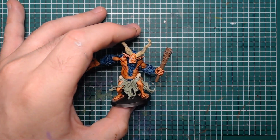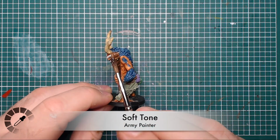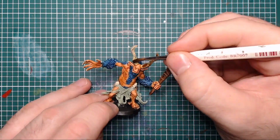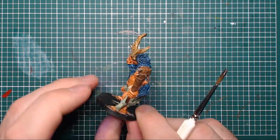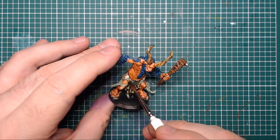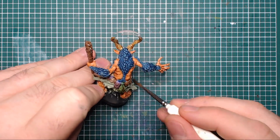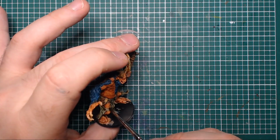So don't forget his face. That's very important when doing the skin, as always. Soft tone's the final shade that Austin's going to use, and that's going to be for everything else, anything that we've not covered so far. So that's going to be the club, his horns, his skirt, and all of those bags that are wrapped around his waist. Oh, those skulls, don't forget those little skulls that look like tiny white bags at this distance. So just fill in all of those, making sure you get plenty of shade to fill in those recesses. The skirt's very good for this, it's got very raised areas, so it's going to look fairly finished as soon as this dries, I thought, and you'll see in a moment's time.